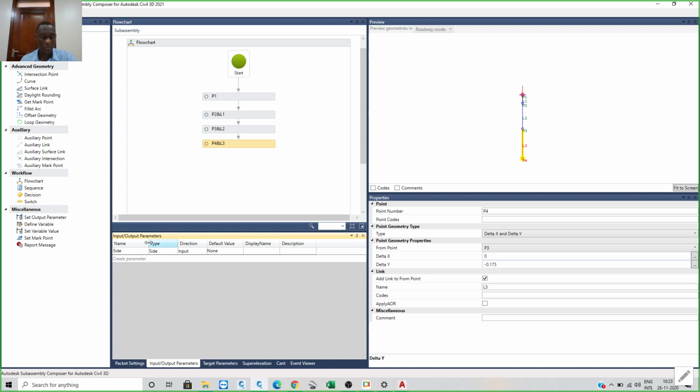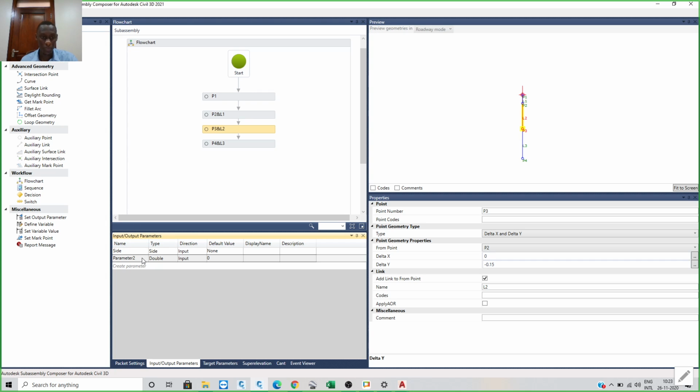So in the section of input parameters, if we have, say, standard figures that can be used in the subassembly, for example, say the depth of the asphalt concrete, the depth of the base, the depth of the subgrade, if these figures are fixed, then instead of inputting these figures manually the way I put them, we can instead have them set so that when we are inputting the depth or the length of the parameter or the slope, we just use the value which is defined in the subassembly.